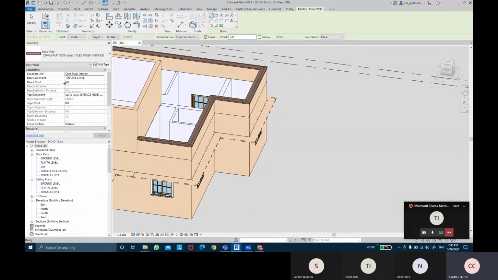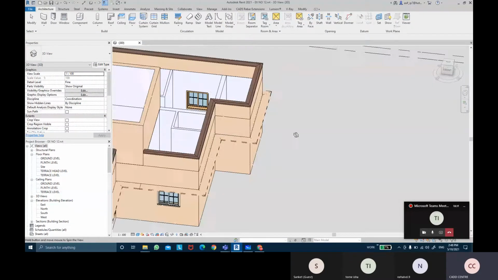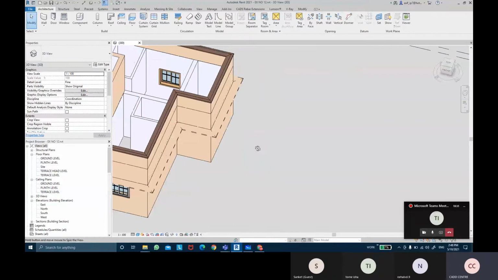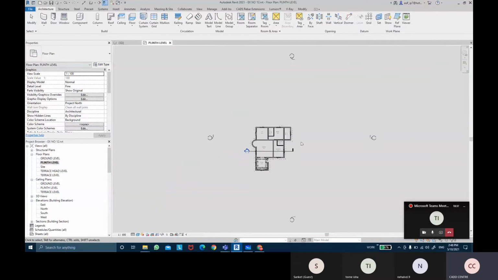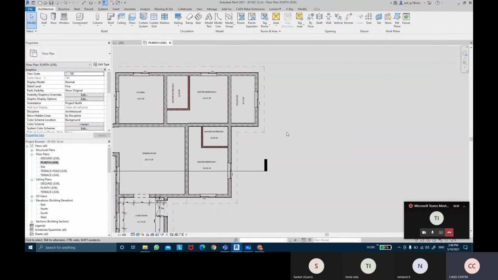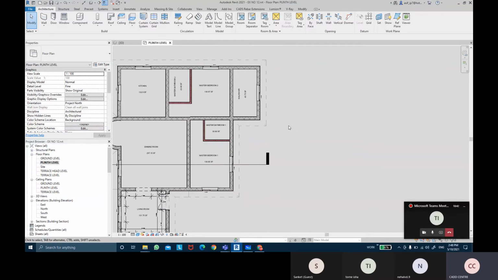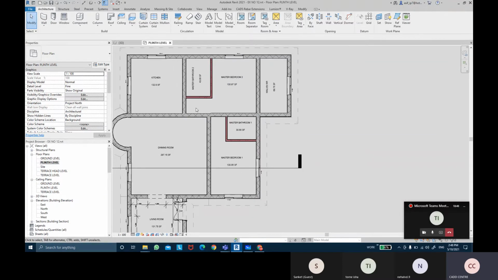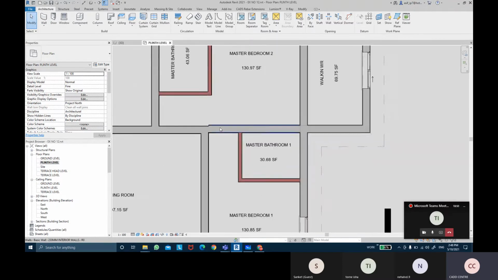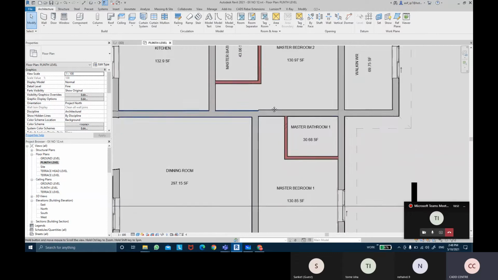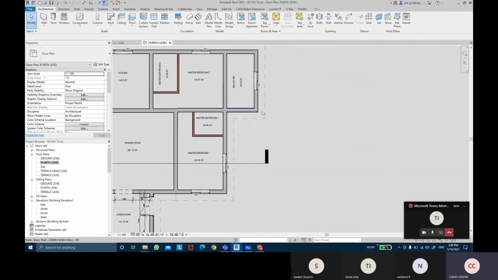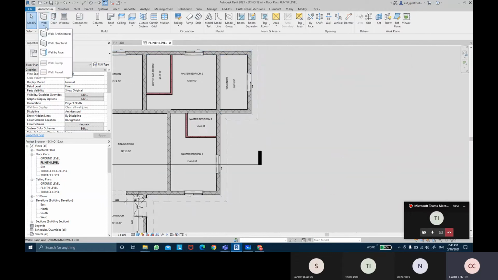I want to create a stack wall. So if you want to create a stack wall, what I'm going to do over here is select the level on which you want to create the stack wall. Once you come into that specified level, you can now come into the tab of architecture. Some of these walls are not properly aligned, so we need to fix that as well. We'll fix that later on. First, we'll create a stack wall.